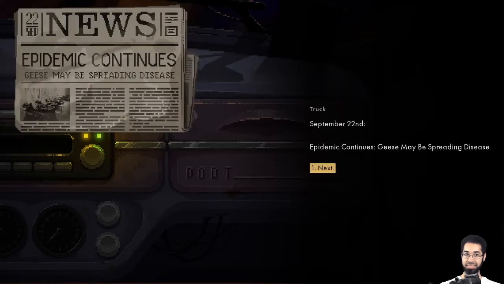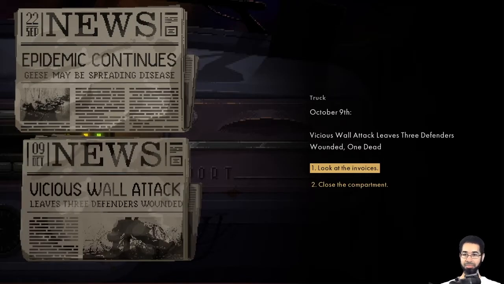Read the headlines. September 22nd. Epidemic continues. Geese may be spreading disease. Oh boy. October 9th. Vicious wall attack leaves 3 defenders wounded, 1 dead.